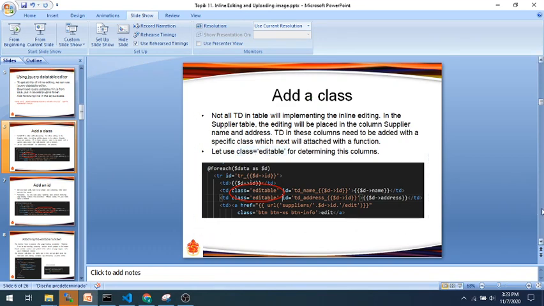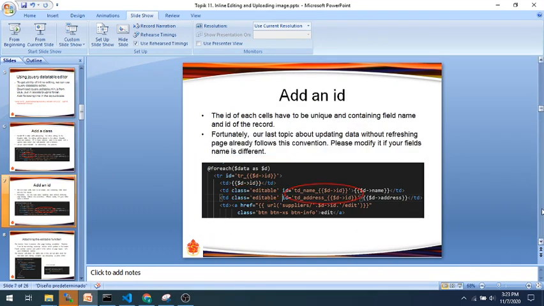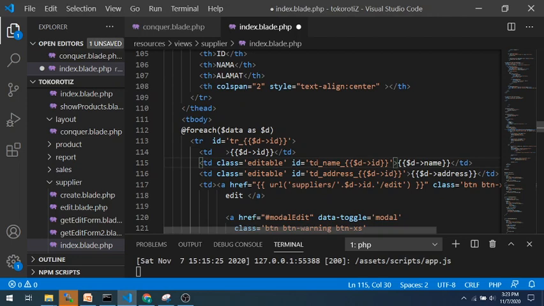The third step, we create an ID for each cell that has a unique name and contains the field name and the ID of the record. Okay, fortunately in our last topic about updating data without refreshing, in our second edit button, we already created this, so I think we will not need to change anything here.